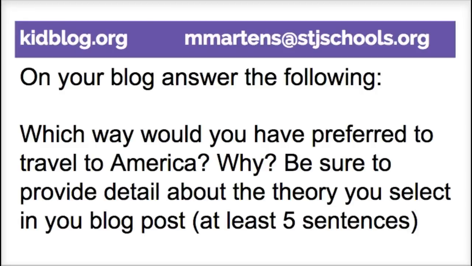So in kidblog.org, you are going to answer the following question. Which way, land bridge or coastal route, would you have preferred to travel to America? Why? And be sure in your explanation that you're providing me details about that theory. So if you pick land bridge, you could say, I like the scenery, I want to see a glacier, whatever. Make sure it's very specific to those notes that we just took.